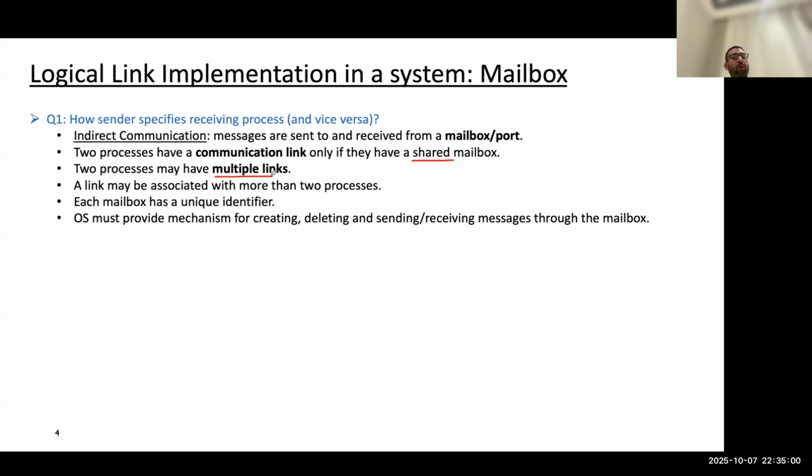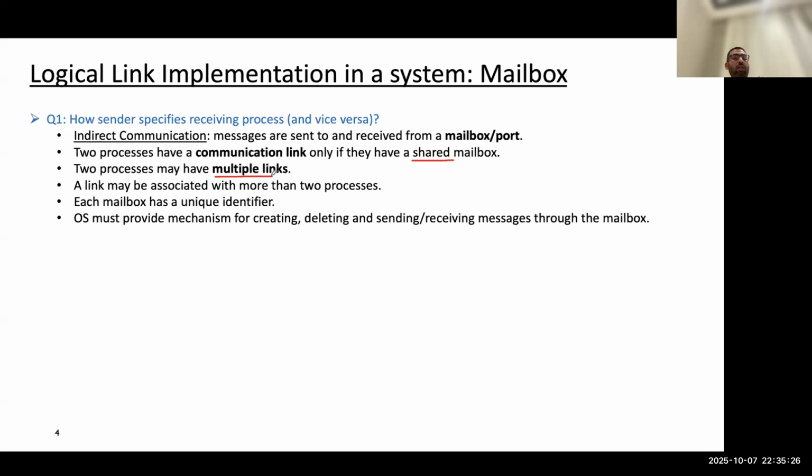So you have two different mailboxes, one for messages with regular priority and one for messages with relatively high priority, right? Also, a link may be associated with more than two processes, which basically means that a mailbox can be shared among more than two processes, right? And so that was the point where we left our discussion last time.